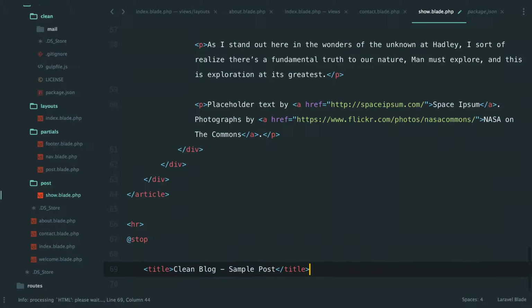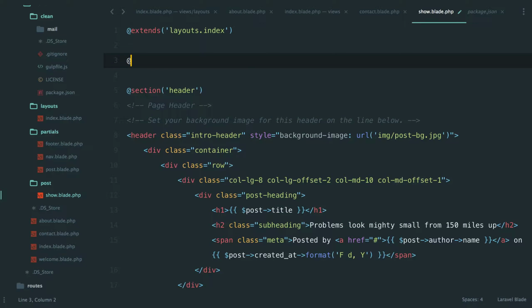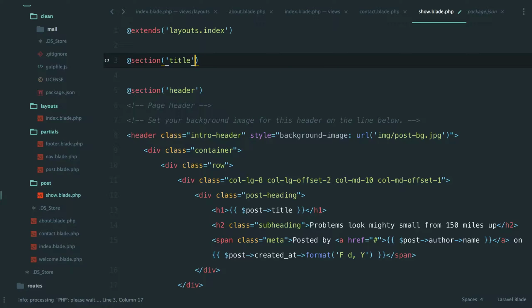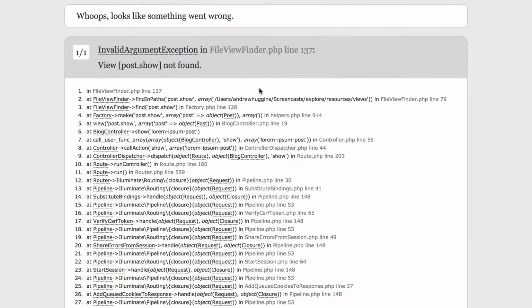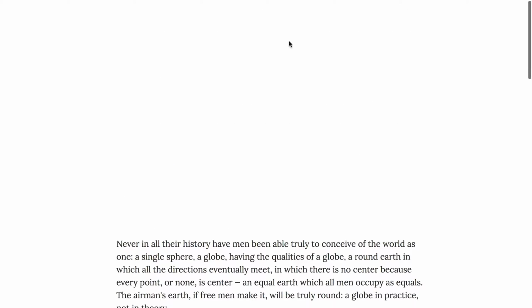Line that up. And then, one thing, another section I added was a title, and that was just to keep stuff a little bit nice. And so this is going to be sample post. And really, what that'll be is post title. All right. So with any luck, we should get something back now. Okay, so this is kind of working, except there's a big white blob.